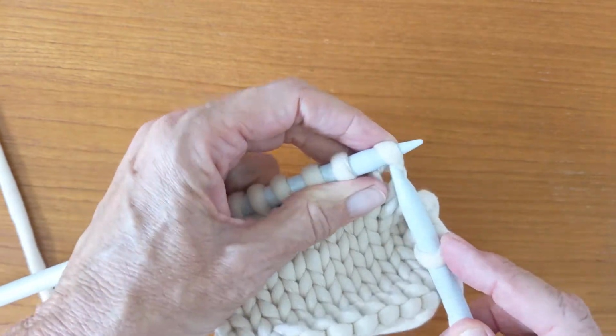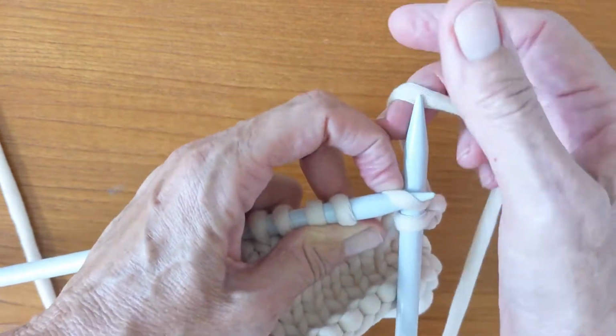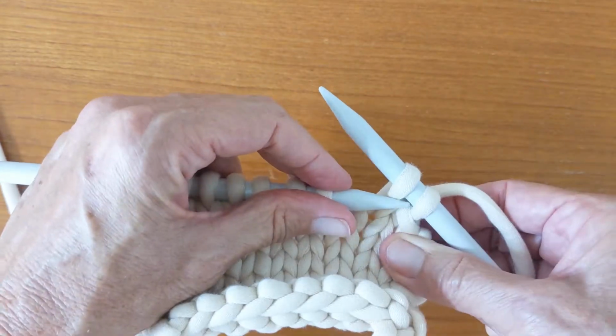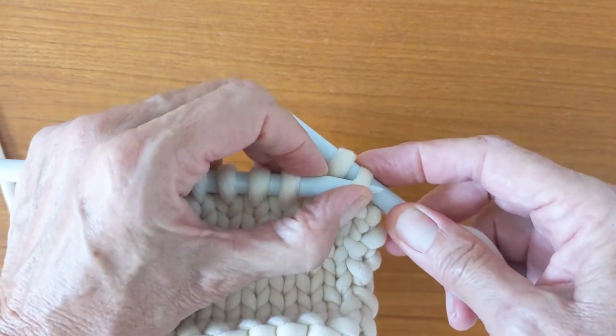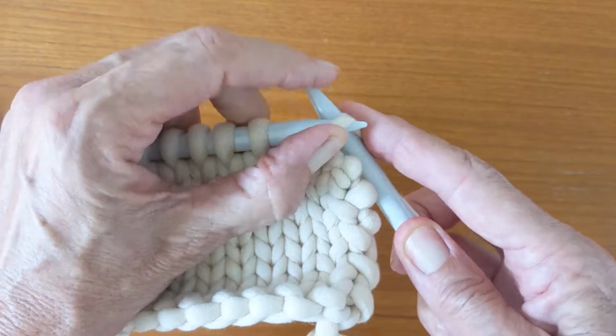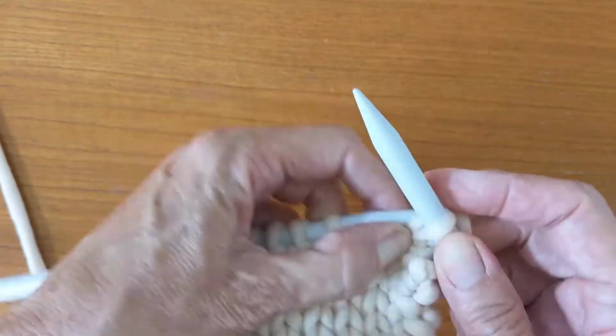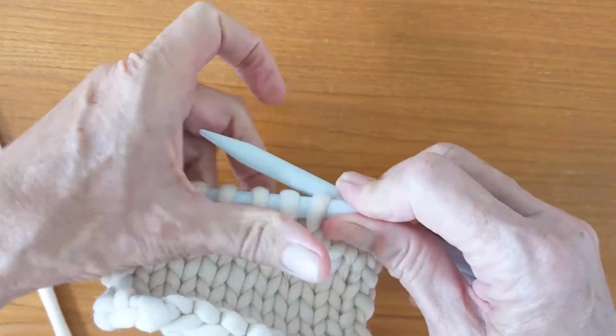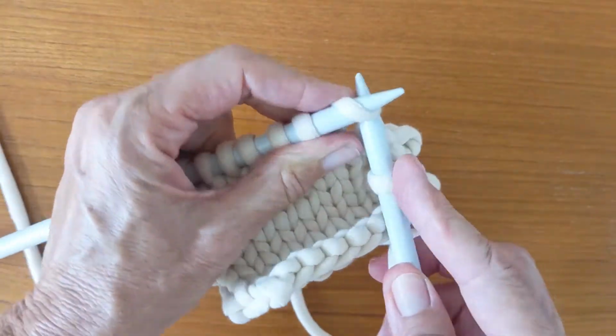All right, and we're going to repeat that again. We're going to go to the next stitch. So we have 2 stitches, and we're going to go to the first one closest to my right hand, and we're going to just slip it over the second one. All right, so we're down 2 stitches there.